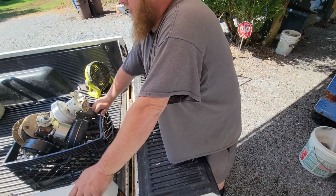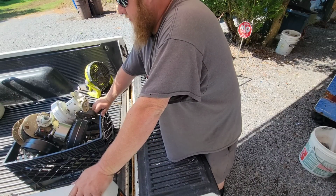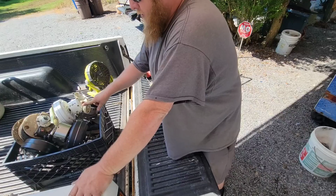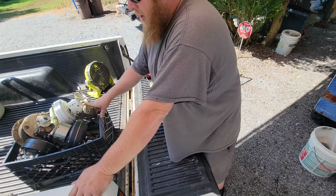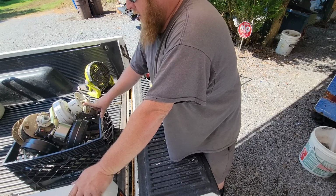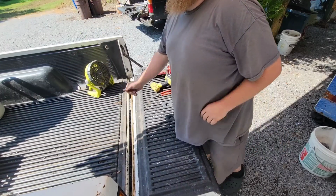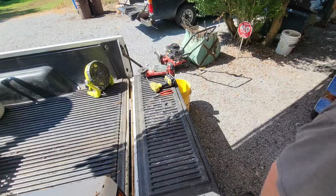The only thing the other yard is higher on is, I think they're 21 cents on electric motors, so they're a penny more on the motors, which isn't worth it. And I think they're 5 cents more on batteries, which we still need to get loaded up in here. I got quite a few batteries we can take in.